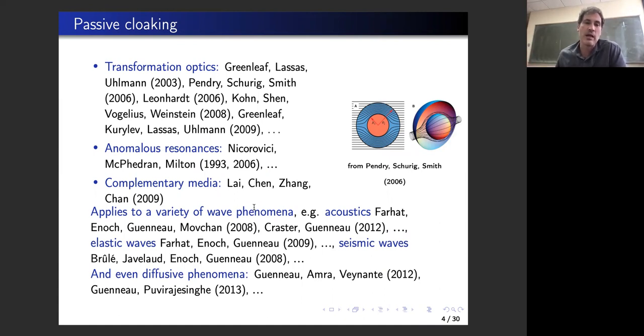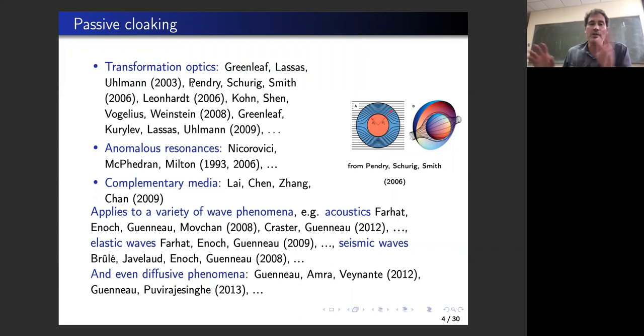So there is an approach that is classic now in transformation optics, which was discovered by Greenleaf, Lassas, and Uhlmann, and then independently by Pendry, Schurig, and Smith. Even if you could argue that Greenleaf, Lassas, and Uhlmann did not look at it as cloaking at the beginning, they came up exactly with this idea by looking at an inverse problem, the non-uniqueness for the Calderón inverse problem.